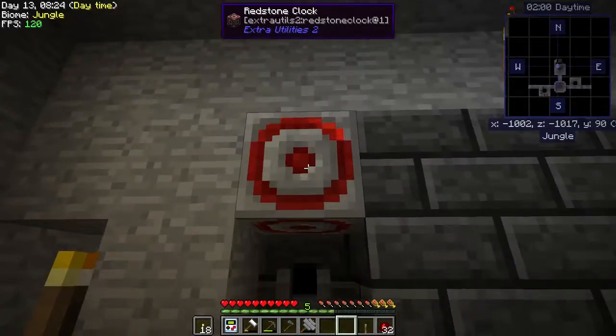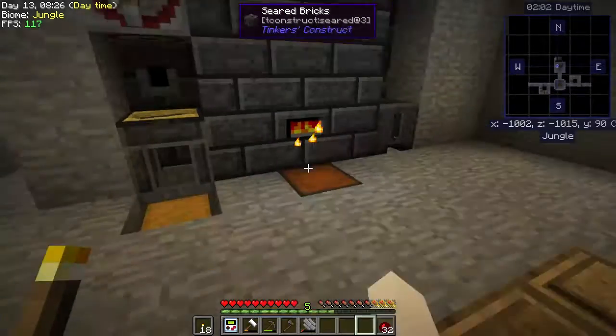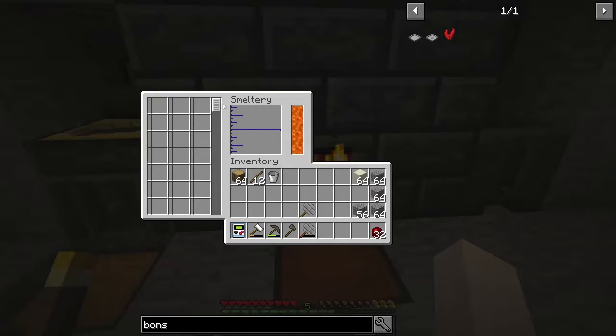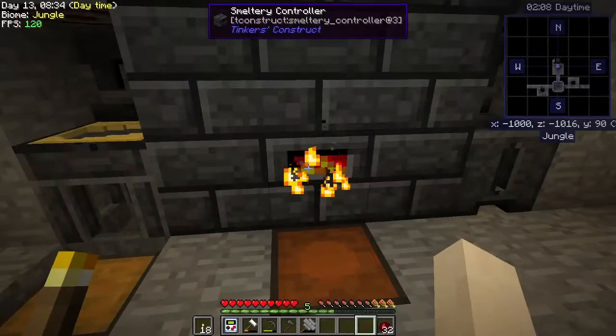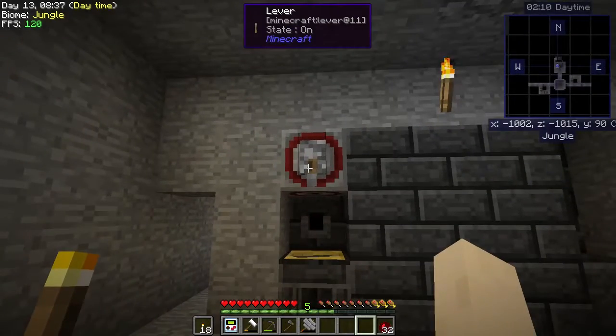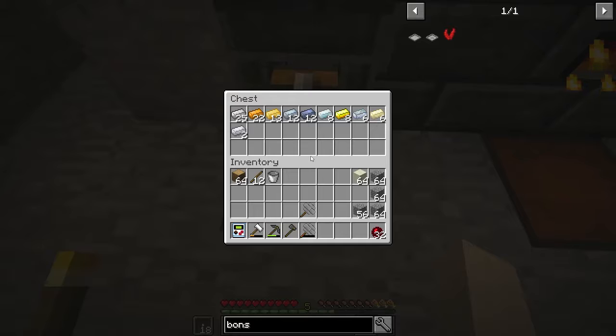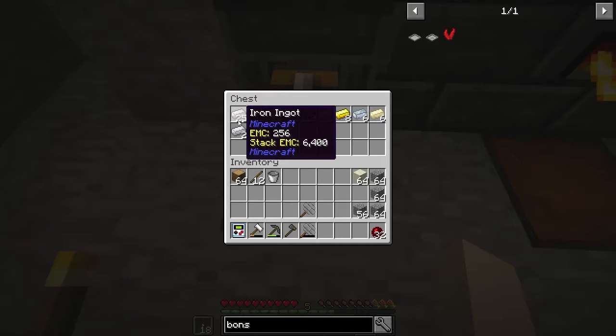So we just boink, put that up there, turned it off. And that way, whenever we come and throw our items in here, we can turn it back on and it'll automatically pull it out and put it into our chest here, which is super cool and awesome.